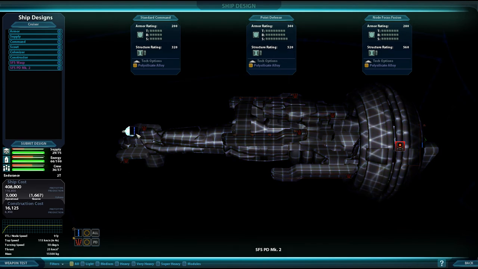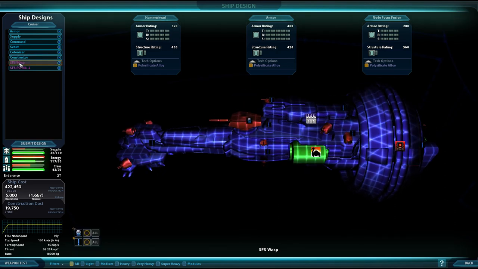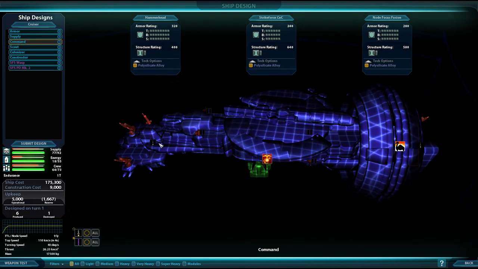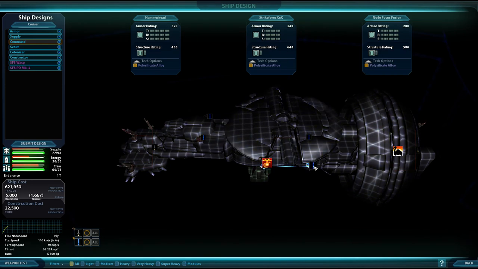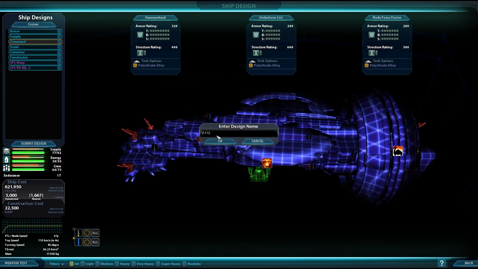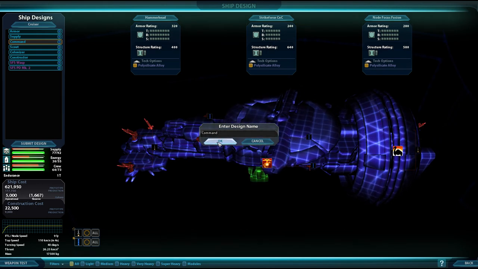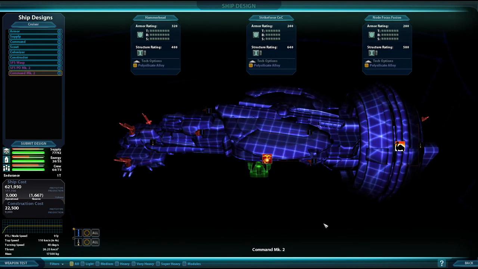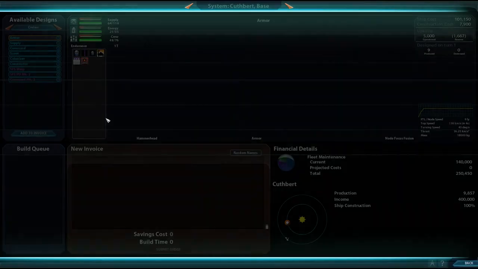Okay. So the Wasp, and we'll be building these two guys. I guess we need to do a command ship where we've upgraded these. How about command, and it can just be command mark 2. Design that's entered, fine, into naval archives. Alright, that's good enough. Now we just have to start building them.